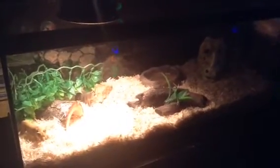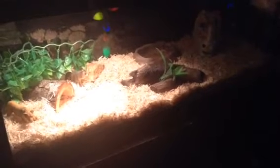All right, here's the enclosure. As you can see, you're going to need a heat lamp or a heat pad. I use both. You want to have a lot of hiding spots. I have a log there, another log, a little skull for him to hide in. You can go under the water dish. That'll make the snake feel safe.